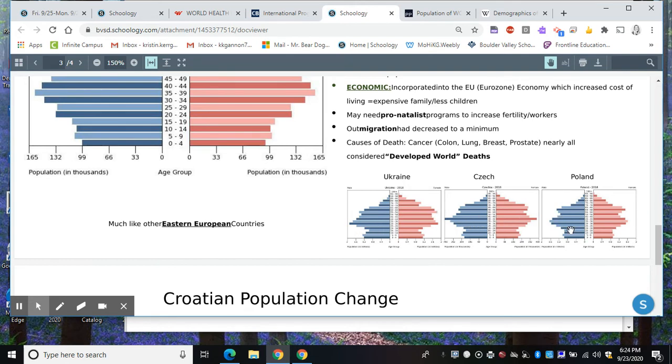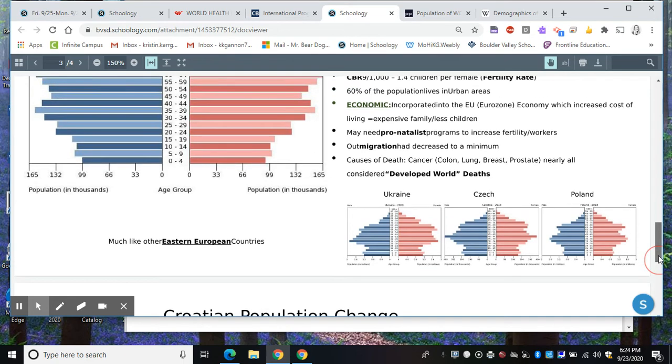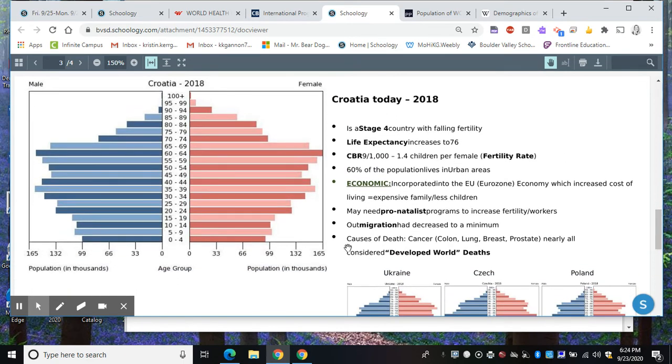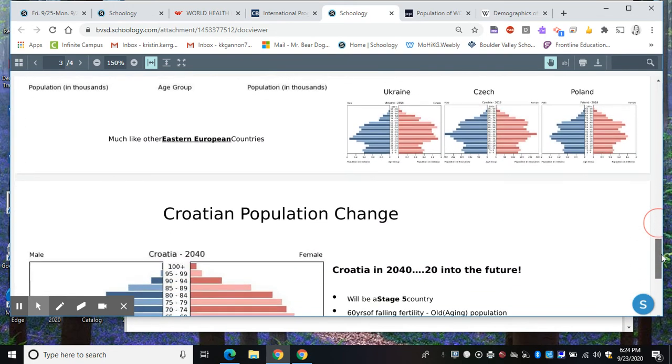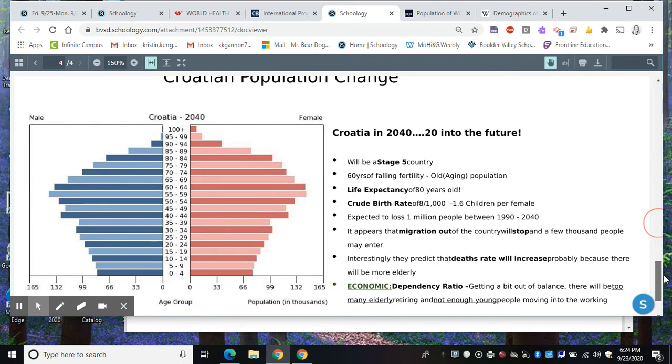So it looks like it's pretty similar in shape to those other countries. So regionally, they have a lot of the same demographics going on. So you're asked to compare to other countries. You either can put that on your second slide, or you can make like a third slide if it's not all going to fit. All right, the last slide is, what are you going to look like in the future?